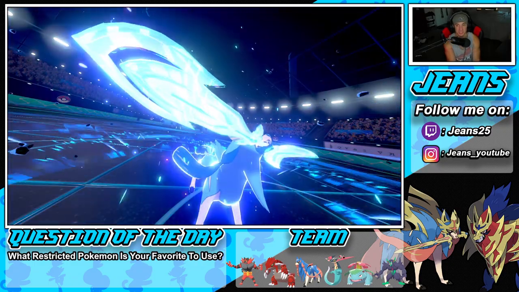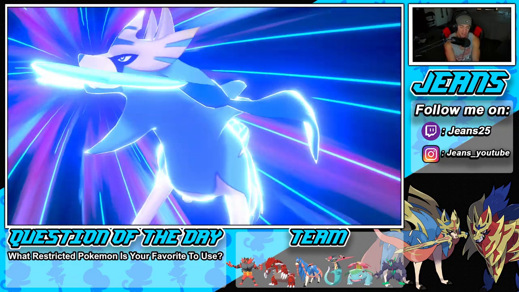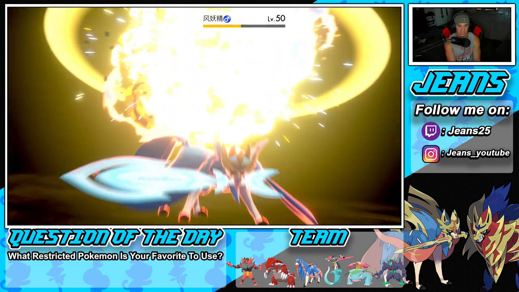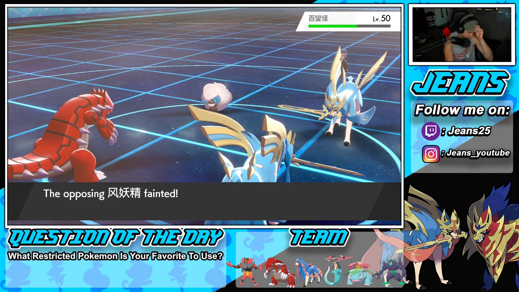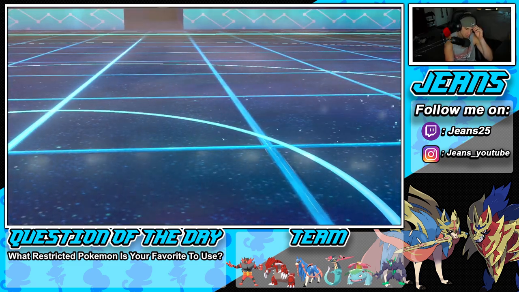I'm going Behemoth Blade. I'm surprised he didn't set up a Tailwind. Behemoth Blade should be able to take this thing out, no problem. It's super effective. It's STAB. Wyrdeer's not that bulky a Pokemon. And then Blade should come out here and clean this up. That's pretty much GG's, right? It's pretty much GG's. But we're not even going to use our Dynamax.